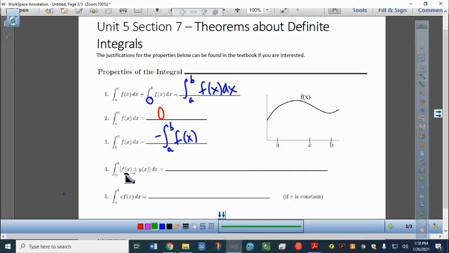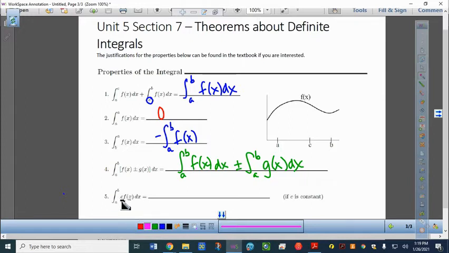In number 4, we're going to look at what happens if we add two integrals together or subtract two integrals together. And luckily for us, it works out really nicely, exactly the way that we would expect it to. So if you're doing the sum of two integrals, then you are free to split them into two pieces, and you can deal with each of them separately.